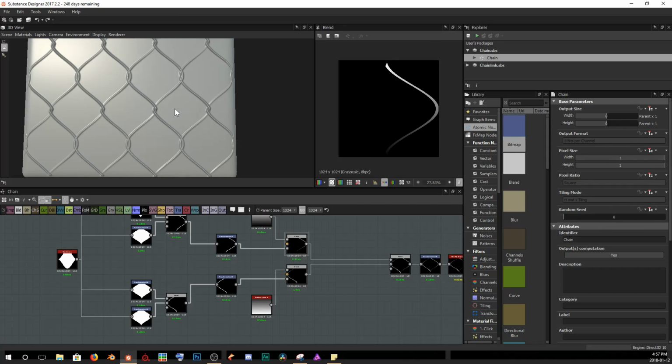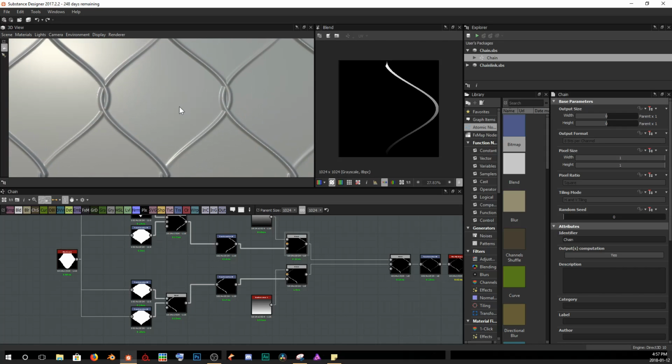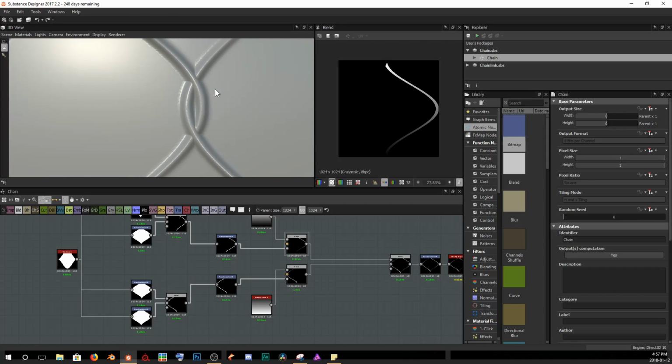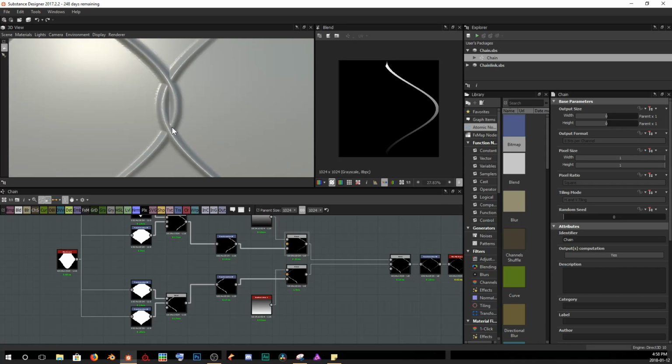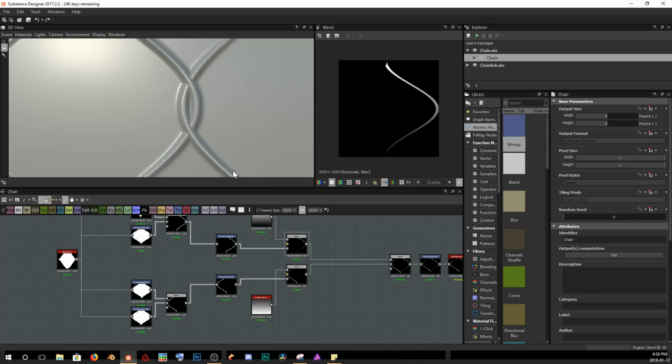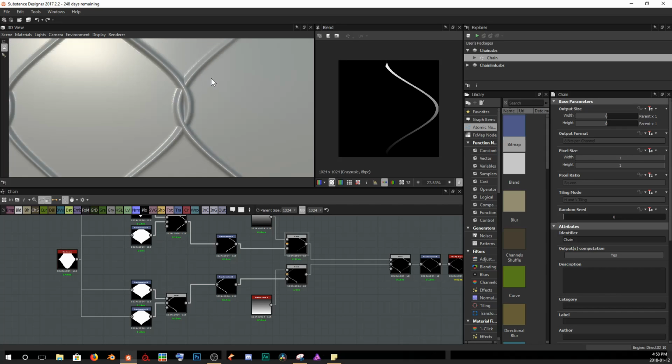And so if we take a look in our material here, you can see it started to take a little bit of effect on the intersection between our two chains, where we've got the top of the right side kind of coming over top of the left, and then kind of coming a little bit underneath as it gets down, and vice versa for our left side. As we work our way up on the left side, it's a little bit over top of the chain over here, but it's a little bit underneath on this side as well.